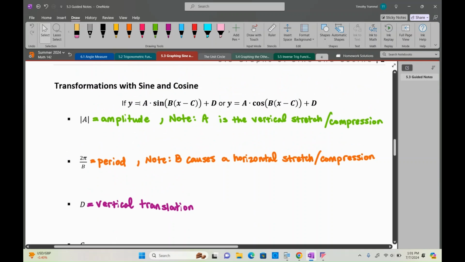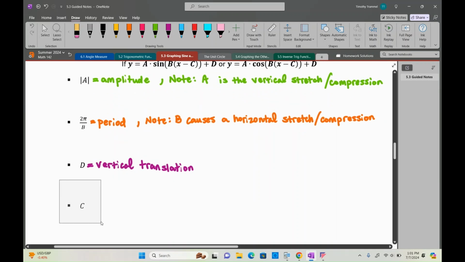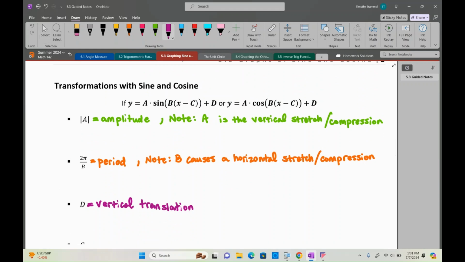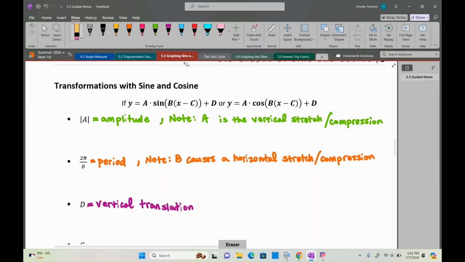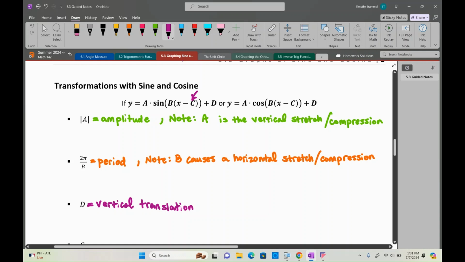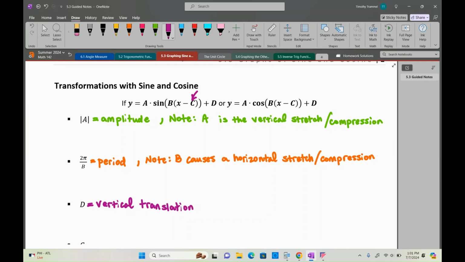Right. And then we have one more here. We have C. But I do want you to notice how these are factored. Like this B has been factored from what we have here, or it's outside of that x minus C. So that being said, this C is going to be our horizontal shift. So if C is, say, a positive number, let's be a little bit more specific here. Let's say that right there it says x minus 5. So that's going to scoot us to the right 5 units, versus if it was x plus 5, it would scoot us to the left 5 units.